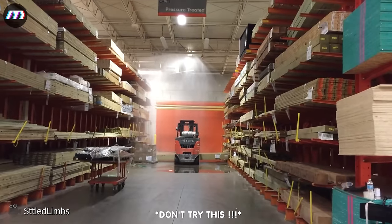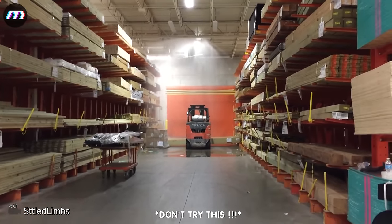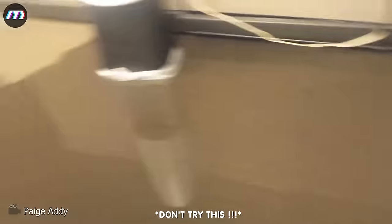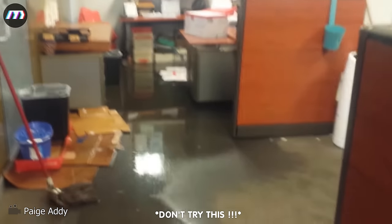It happened when an employee accidentally drove a forklift into the fire suppression system. Hurry up and call a repairman if you don't want to carry all this wood to dry tomorrow. Oh no, they should call the rescue team. Candles don't want the workplace to become a swimming pool.